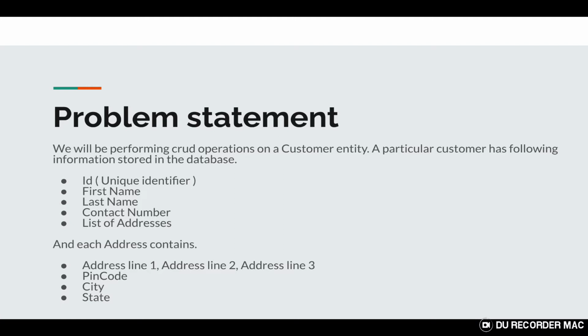Like we'll be trying to create a new customer in the database. We'll also try to update some of the attributes related to that customer entity. We'll try to get all the customers or a customer with a particular ID, and lastly we'll also delete that customer. And all these operations will be done via a REST client, which is Postman. And I'll also try to simulate the same integration test via JUnit as well.